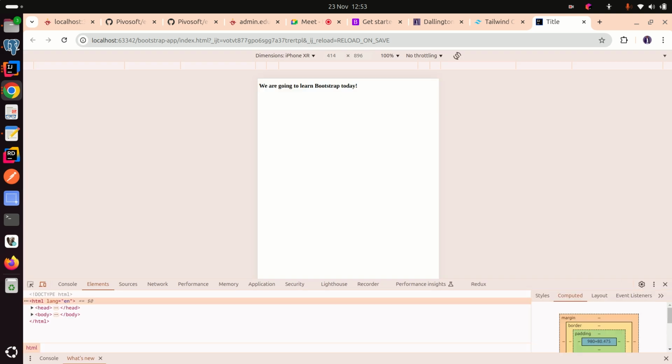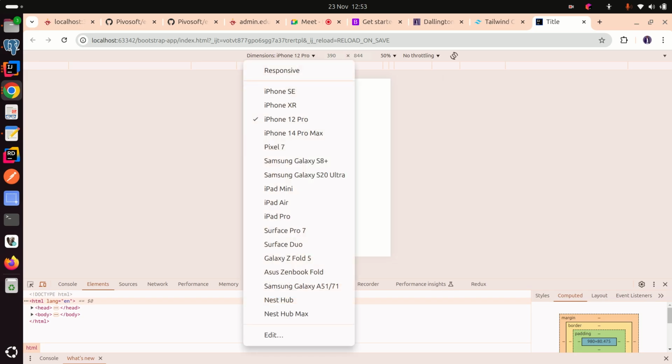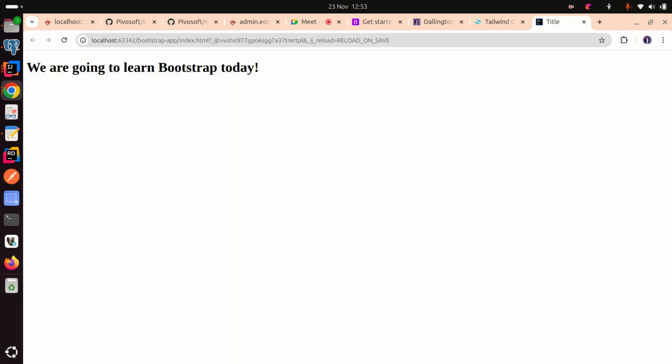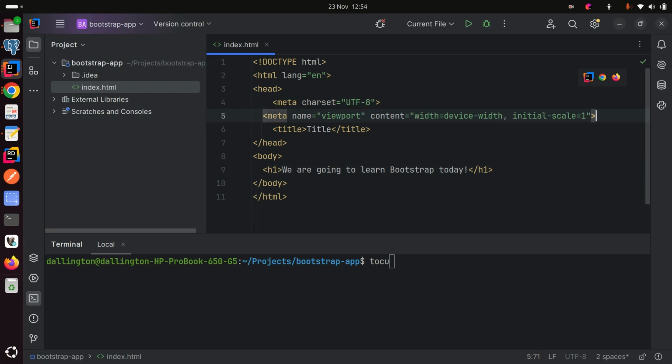Let's try to inspect this and we see how it looks like. Okay, this is cool, but as you develop more stuff, you realize that you're trying to lose responsiveness. So that's why we need this tag for responsiveness. So I've added their meta viewport for proper responsive look or appearance on mobile devices. So that's the first instruction.